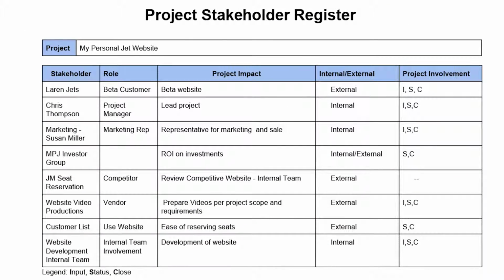Your project scope is one of the most important documents to get going on your project. And you want to do this right. So to get started, you need two things. You need to get your completed stakeholder register, which you've previously filled out. We cover this in another lesson.